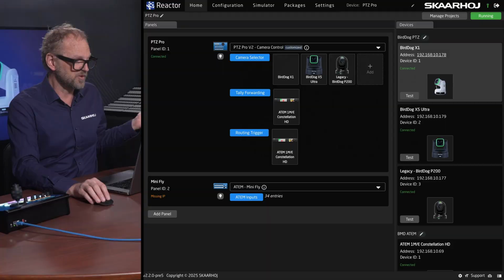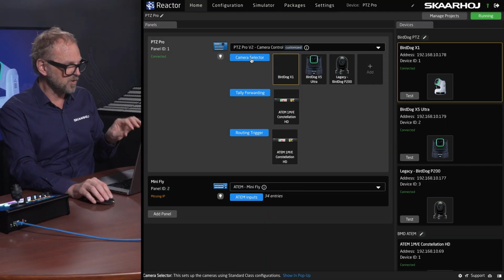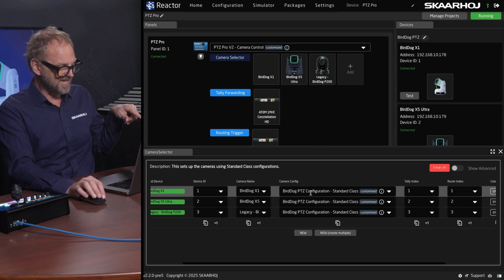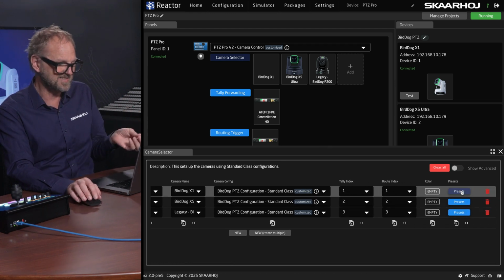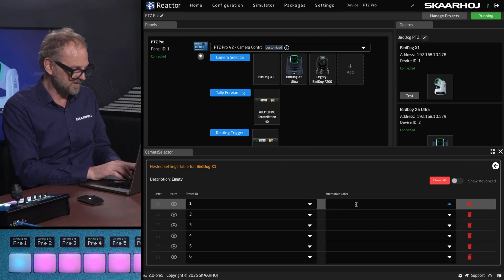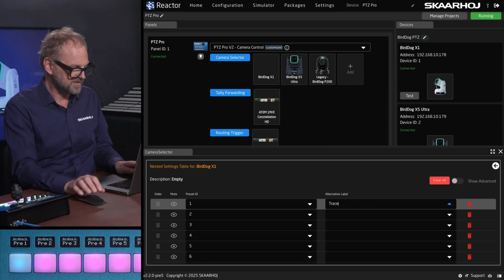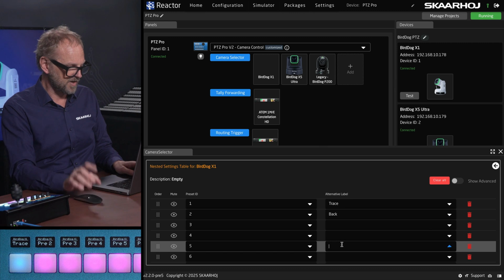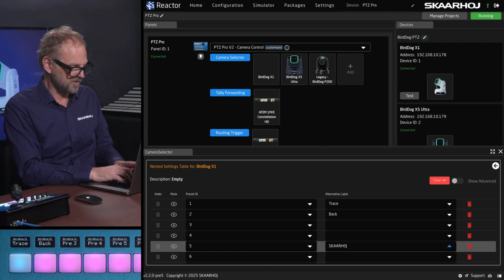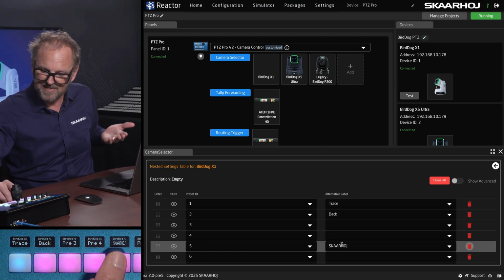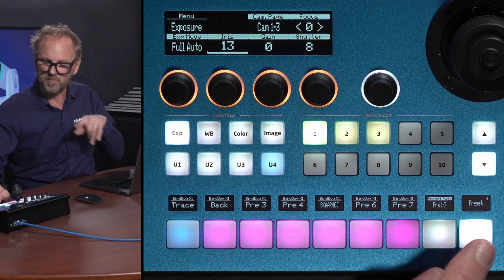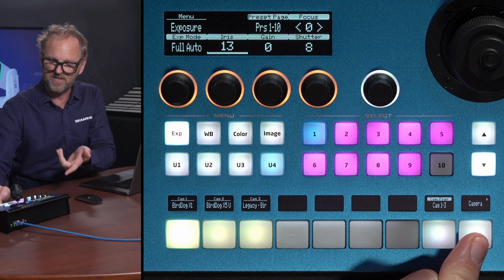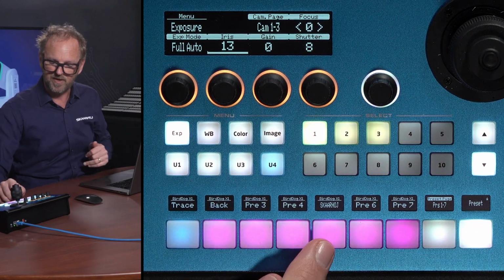And okay, let's just do it right away. So you can quickly see it here. If you go into the camera selector and you see the BirdDog X1 is this first line, you go to presets at the end of this, and now you can provide them a name. We could call this one Trace, and back, and then on number 5 I had the SKAARHOJ logo up front. So now you see these labels are immediately coming into your preset selector, and that was a feature of the PTZ Pro that I could just swap those 2 around by pressing and holding this button. Very, very useful and very nice.